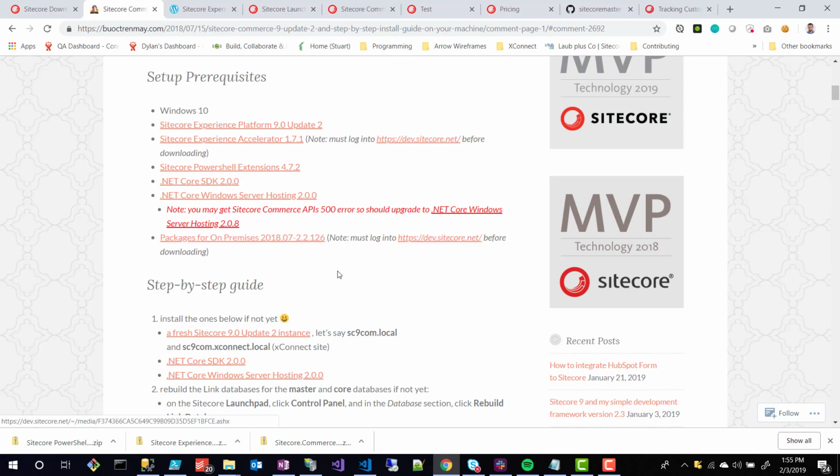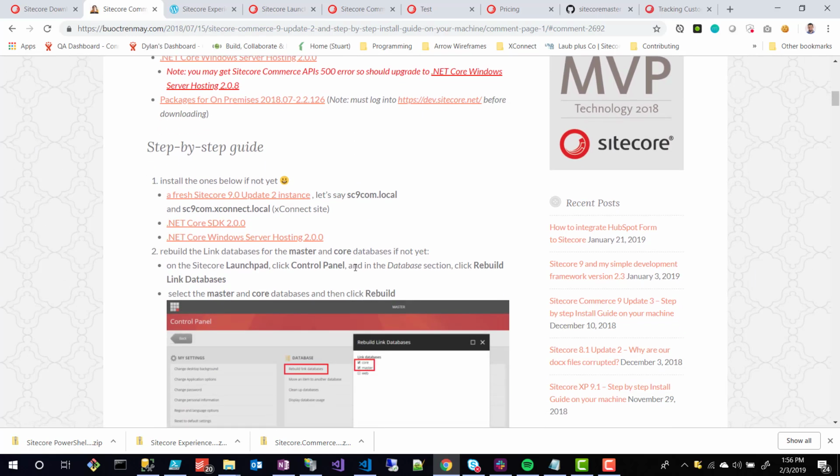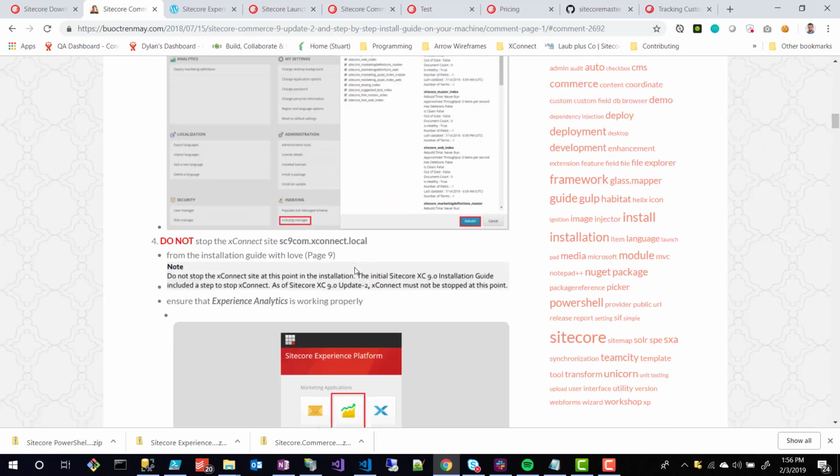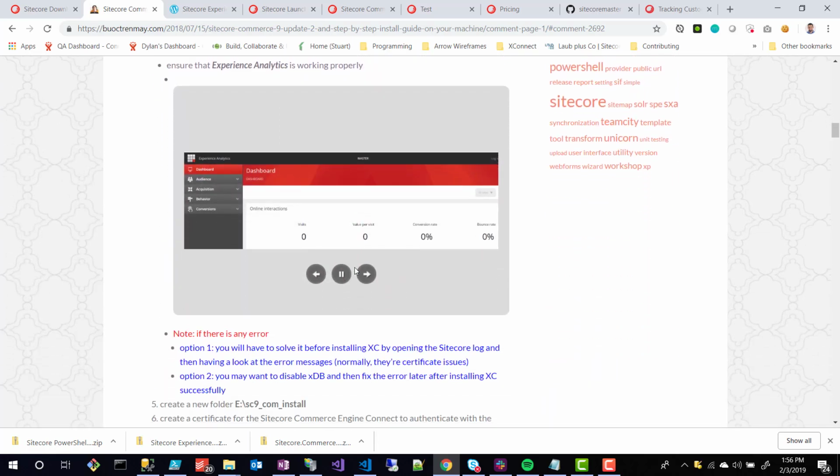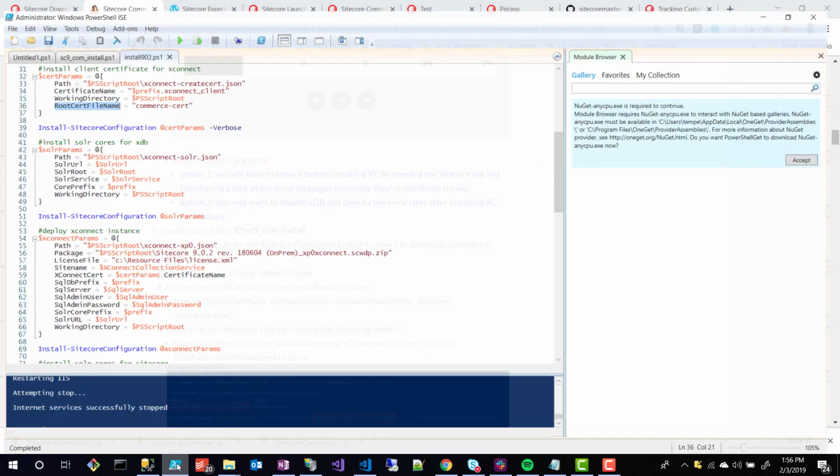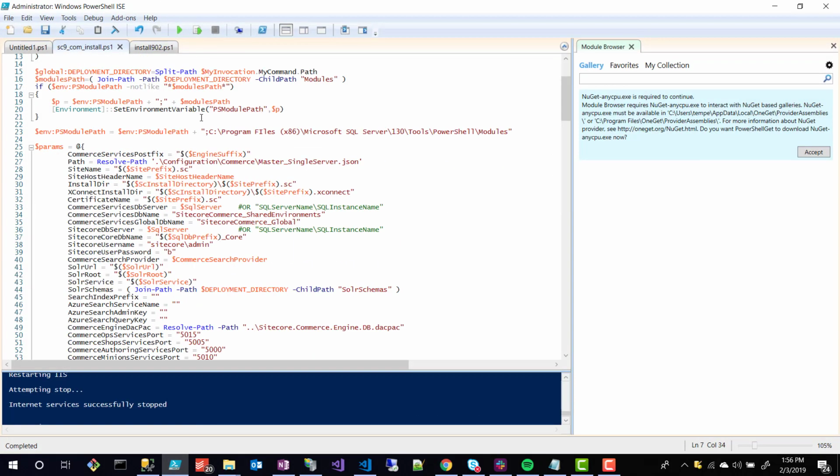So once you've got all the prerequisites, the next step is, and he's got a great script. I don't remember where it lists it, but he's got a script that you're going to run. This is a PowerShell script, and as you'll see, I have it here. It's got basically a ton of information, values you're going to be using with SIF, the Sitecore Install Framework, that's specific for commerce. So it's a little different steps that it needs to go through in order to install it. That's basically what you're building here. You're going to build a bunch of parameters and pass them off.